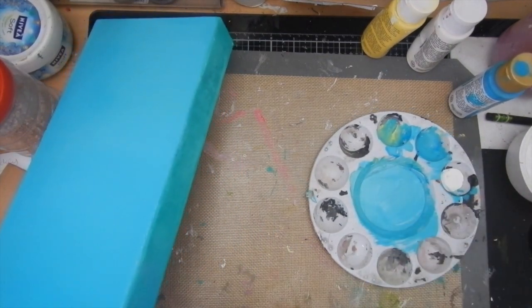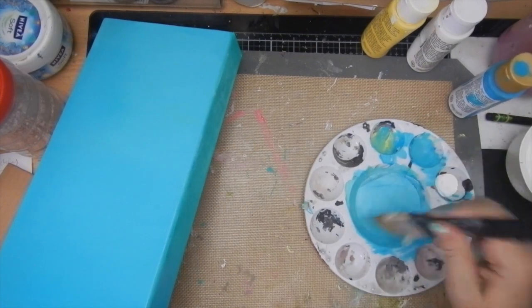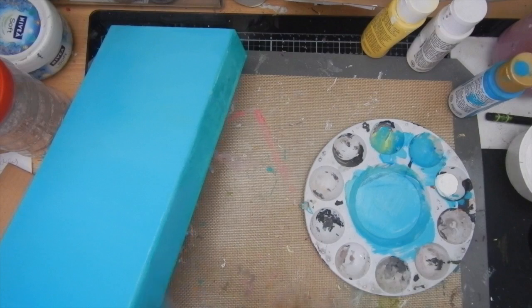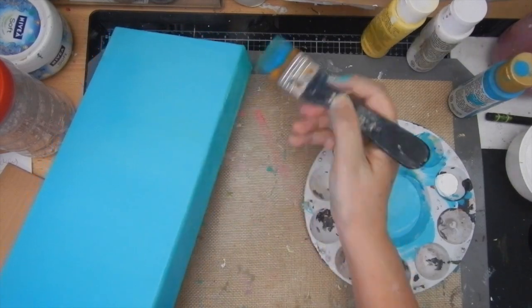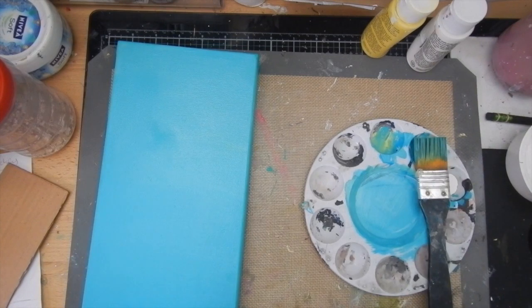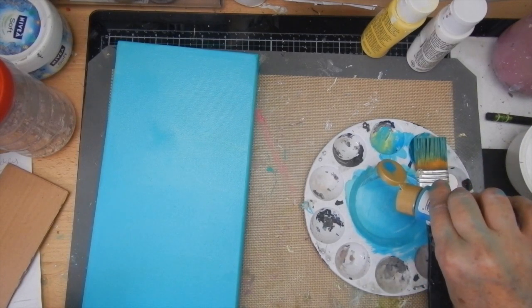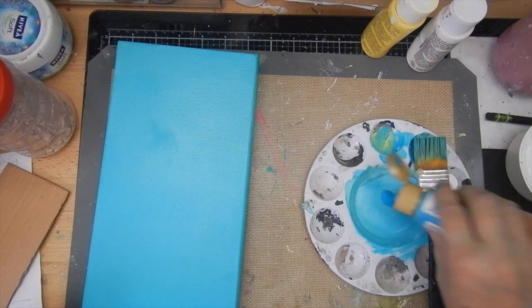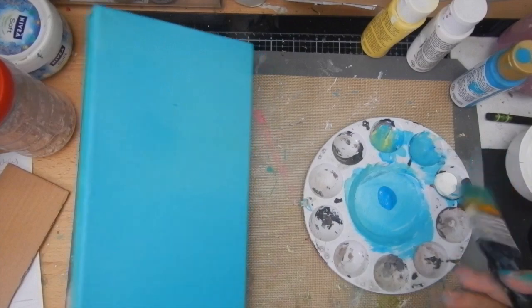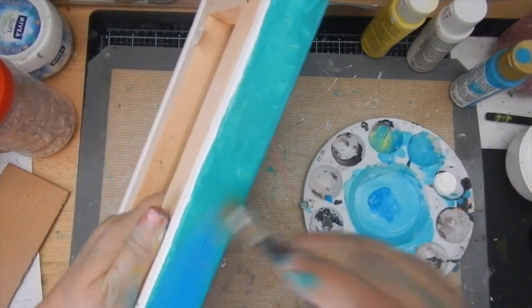And once it's dry, we'll need the gel medium. And we will go ahead and start sticking on our collage pieces, our corals, and our sand, and if we use the eggshells, I haven't decided yet. And yeah, we'll just put it all together.